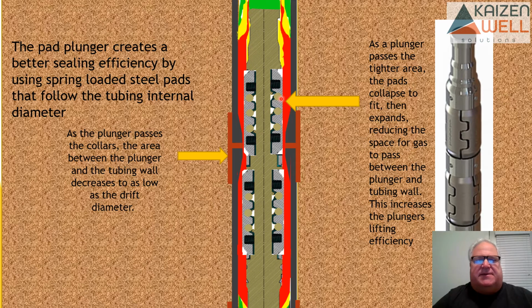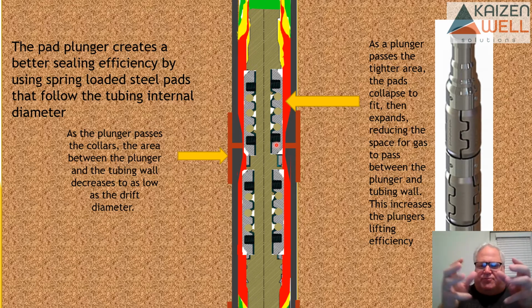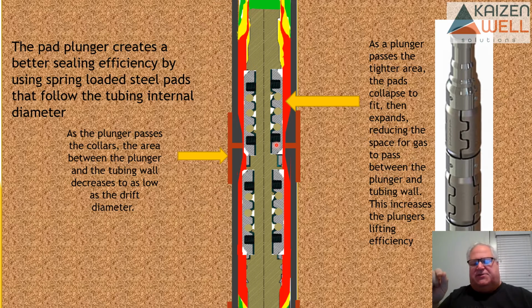The other thing that's kind of interesting is, and we'll talk more about why you shouldn't use these in a wax or a paraffin application, is that because the pads are collapsible, when you're bringing them up, they actually squeeze in just a little bit. That gas going by them pushes them in. And if you're leaving even a very small microfilm of paraffin on the tubing wall, when that plunger goes up, it's squeezed in. And then when you, of course, stop flowing the well, the springs are able to push those pads back out. And when it tries to drop, it is rubbing down the tubing wall.